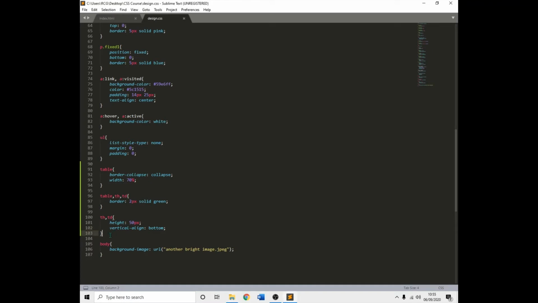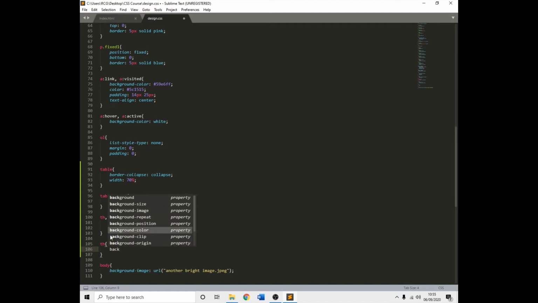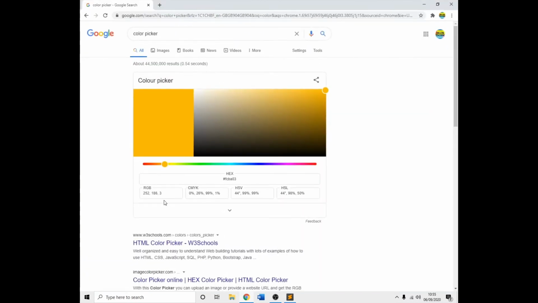And the hover as well. So if we just enter a few times again right here, we could just do table header, and then if we do the background color of the table header, we could do different colors. So we could go on to the color picker right here. Let me just bring that up, and then right here we could go through the different colors. We went through this as well a few times.